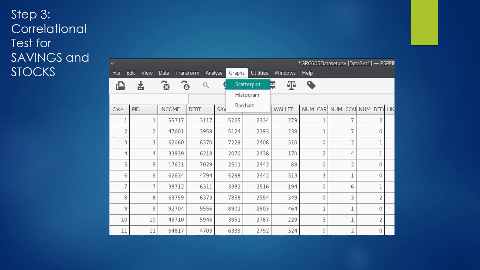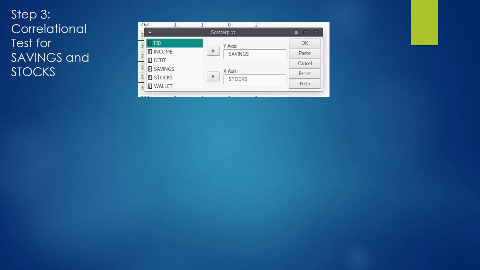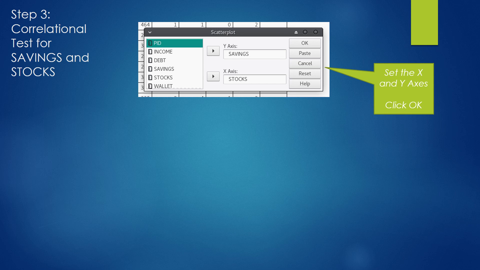If you wish to visually confirm your analysis, you can use a scatterplot. To build a scatterplot, click on Graphs and then Scatterplot. A dialog box will appear. This is the scatterplot dialog box that will appear. Place your savings and stock variables in either the X or Y axis. For example, I just use the Y axis to be Savings and the X axis to be Stocks. Once done, click OK.